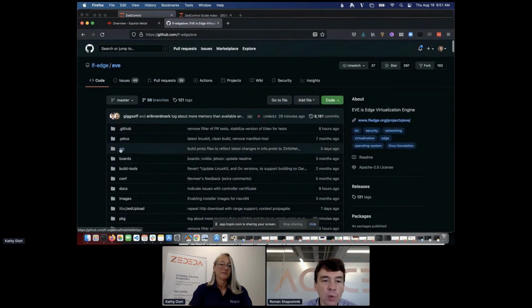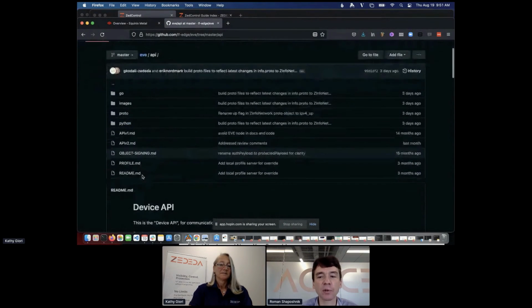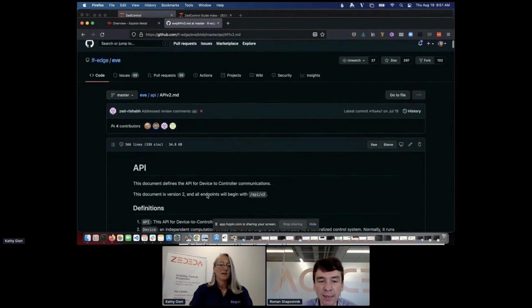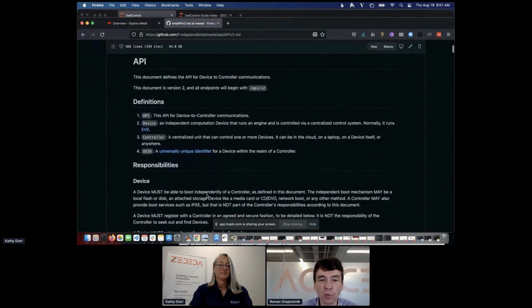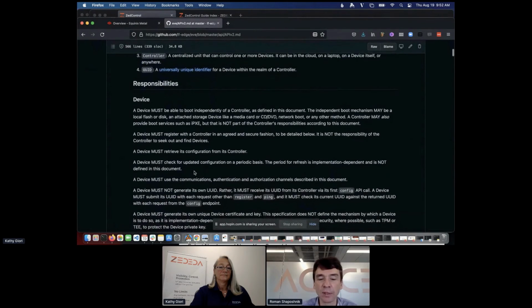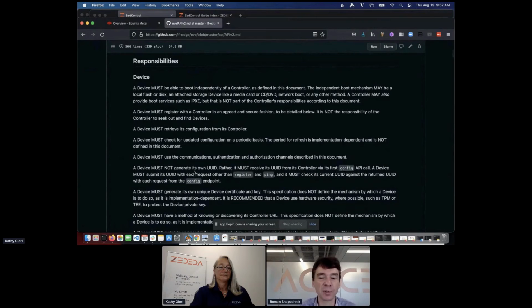Great point. As I pointed out, EVE basically talks to its controller through the open API, and that's why it's so easy for anybody to implement their own controller, right? Just like we did. All of that API is documented in here. Everything and anything that you need to know about sending messages to EVE and communicating with it is documented in a very RFC manner, which is not surprising given Eric's involvement in IETF.